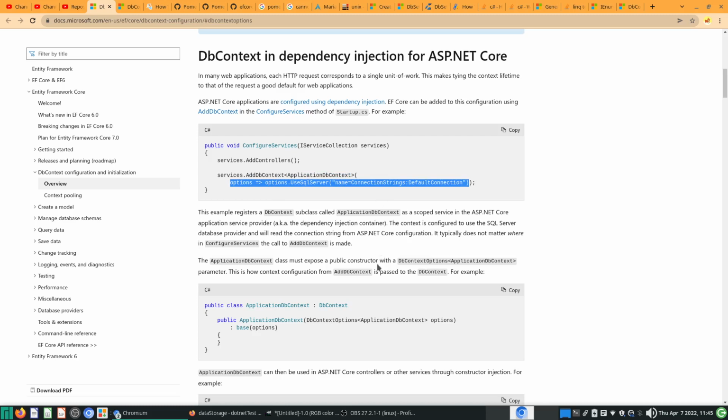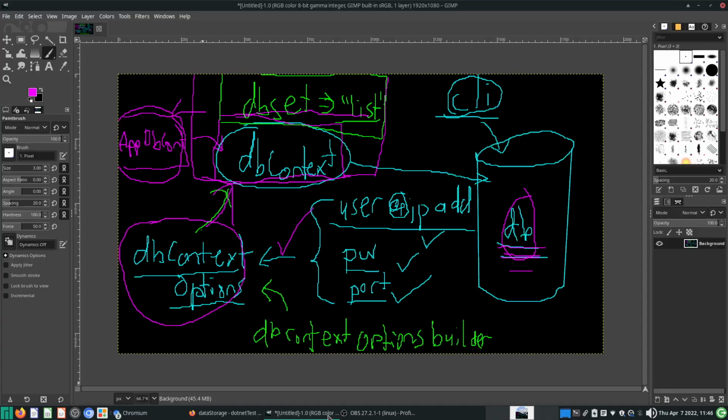That's what this line of code is for. It configures the DbContext options so that it will use SQL Server, and then you will have this thing called a connection string here, which is basically a block of text telling you how to connect.